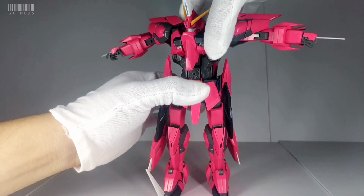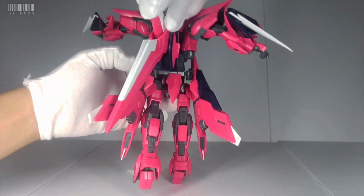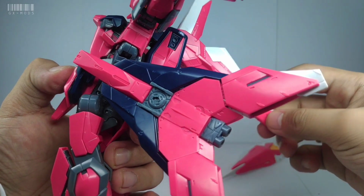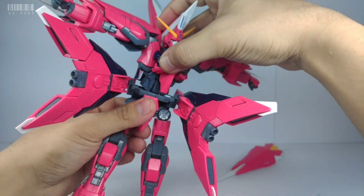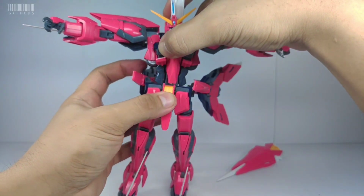Okay, now the next one is the waist. Sadly, that's about the maximum angle for the waist because of the side skirt issue, even if we move it there, left and right. But if we move the hindrance for the back fin and the side skirt, we can definitely turn this 360, as you can see here. No casualty was reported when I'm turning this into 360. The Gundam is still in one piece.